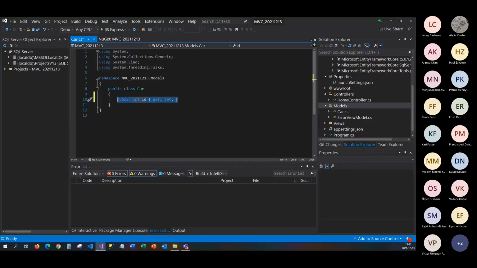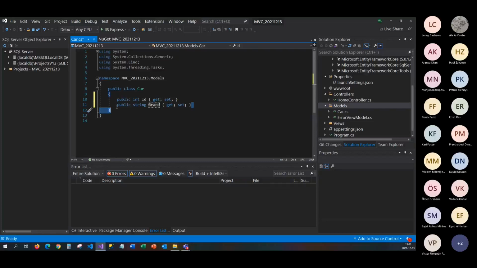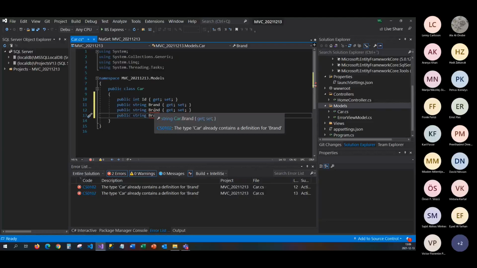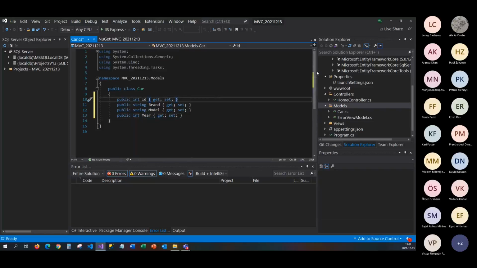And then I'm gonna add brand, model. And maybe I could add the year also. So we have some properties to use. Like that, and I'll make it an integer. So nothing new still, it's old news.